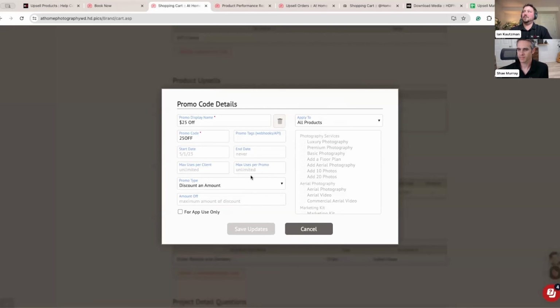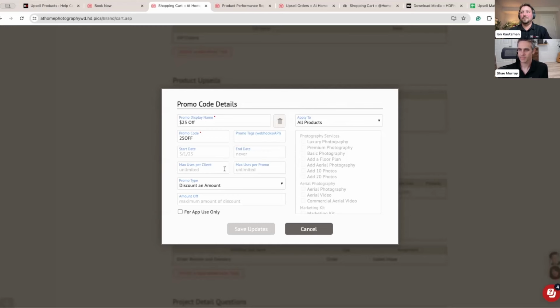Unless you have some really open promo codes like this one in this example, it's probably best to go ahead and create a promo code specific for what you're doing on that upsell and come in and make sure that you set the start date and the end date. If it's an upsell that you're only running for a month, those promo codes should probably match the same offers.